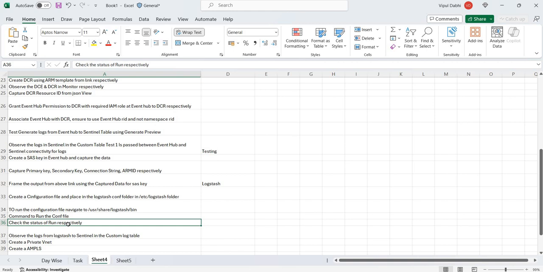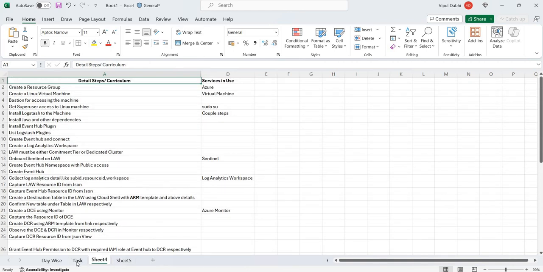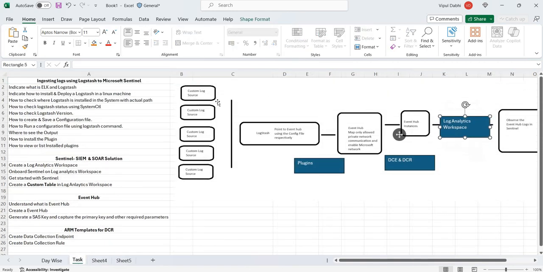I hope you got a good understanding of what this is about: what Logstash is, how it can communicate, how plugins work, how the data collection endpoint and data collection rule work, what the Log Analytics workspace is, how we onboard Microsoft Sentinel on top of it, and how eventually the data flows from Logstash. Now this Logstash can be at any place.